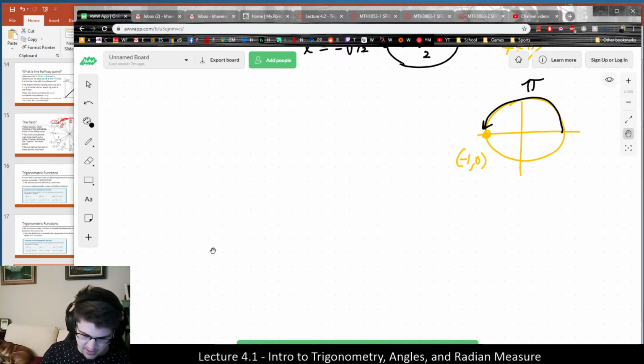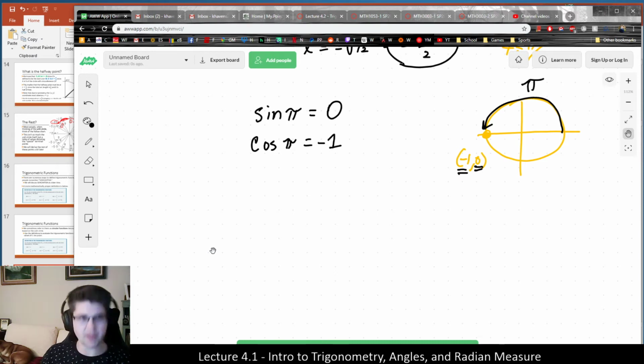So let's go to the whiteboard so we can fill some of these in. But essentially, the sine of pi is going to be equal to the y value at that location. Since I know the location and I know the respective terminal point, sine of pi must be equal to 0. And similarly, since cosine of t always returns x, cosine will give me the x value at that location, aka -1, and I will get exactly that. And that's the gist of how we evaluate trigonometric functions. It's sort of like, well, the natural log of 1 or whatever. We're evaluating by plugging it in.